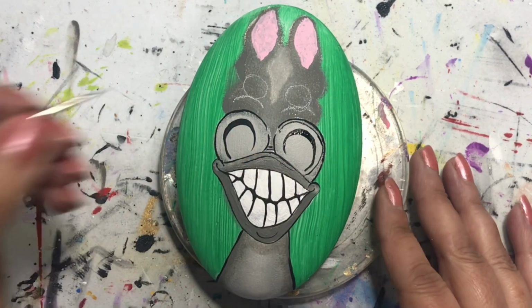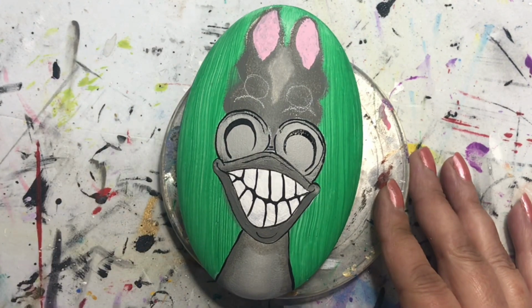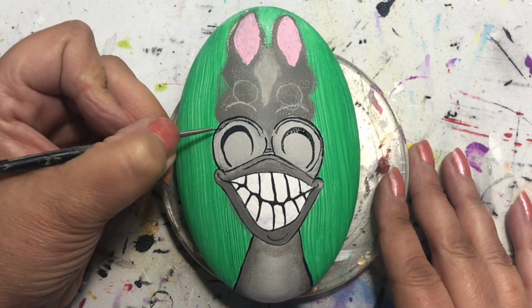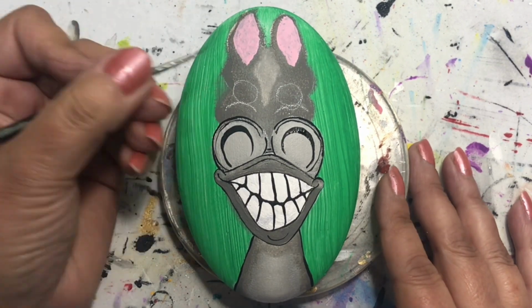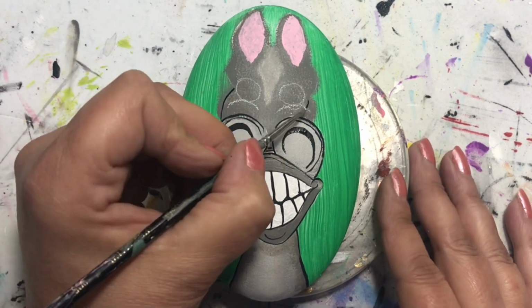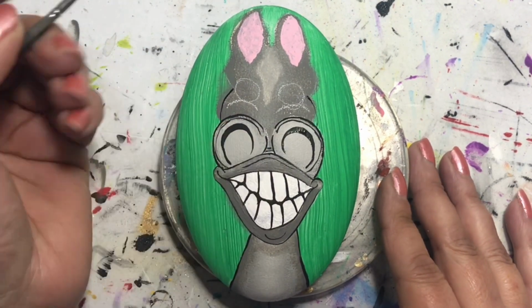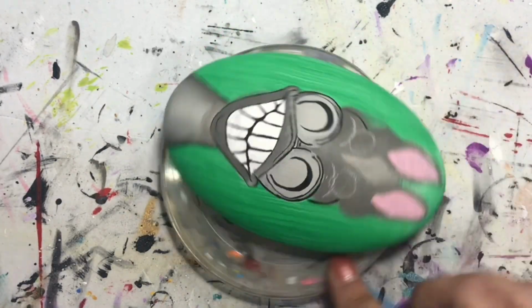Okay, folks, so his nostrils are just about done here. What do you think? Are they too big? Maybe he's snorting laughing. You know those people that do that? And it just is contagious and makes you want to laugh along with them. Maybe that's what he's doing. Let's go with that. That's what we're going to say. Okay, so his nostrils are done.